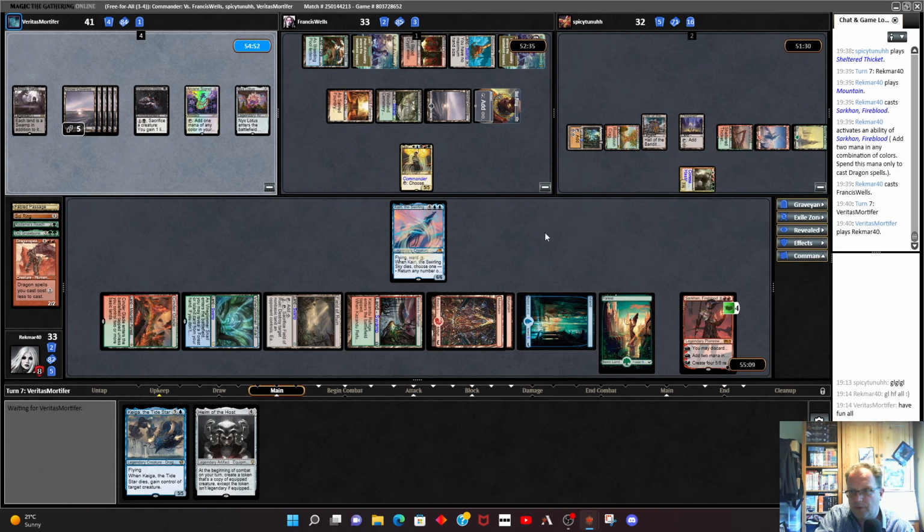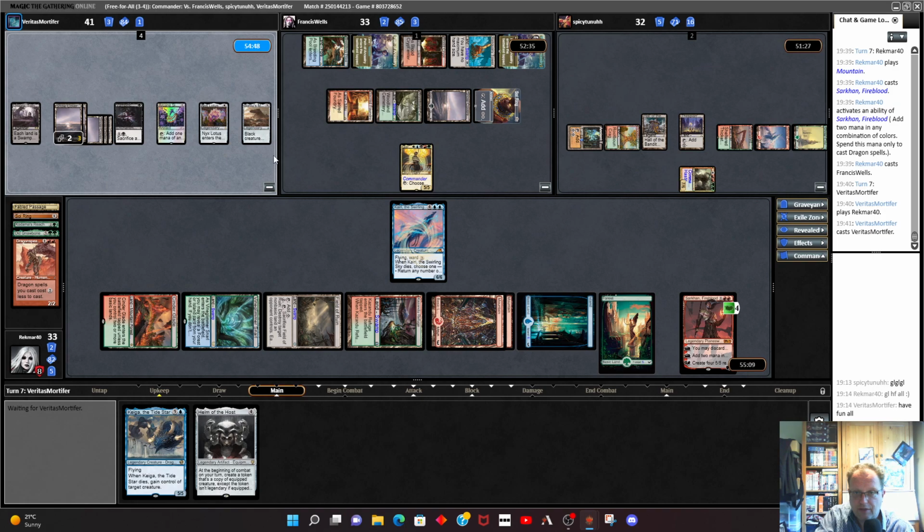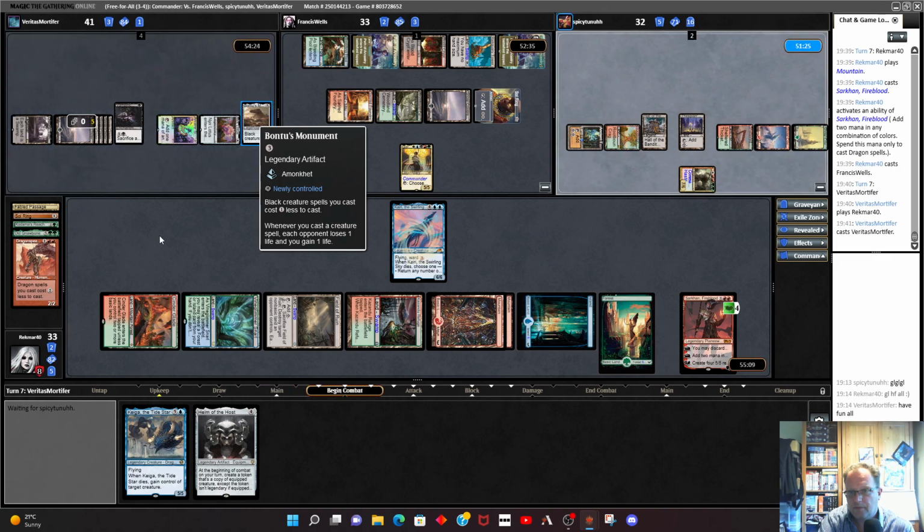Okay. I'm not sure what Veritas is up to. Okay, Bontu's Monument makes all the black creature spells cost 1 less, and whenever they cast one, does it drain 1? Yeah, everyone loses 1, they gain 1. Five mana. Nope, they're just tapping it out, which means they haven't got a kill spell, which is a little bit upsetting.